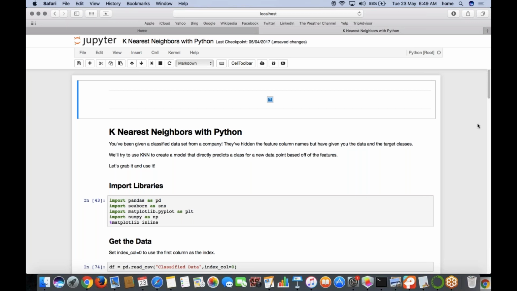They just tell me the problem statement, so I may not be able to understand what exactly each column is. Let's say one of the columns is ESN, one is ISN, one is customer CD number. I will not understand anything. I simply have data, but the columns are not clear to me. In that case, your manager will tell you only the target class, and for a new data set you have to predict the target class. That is the problem statement.